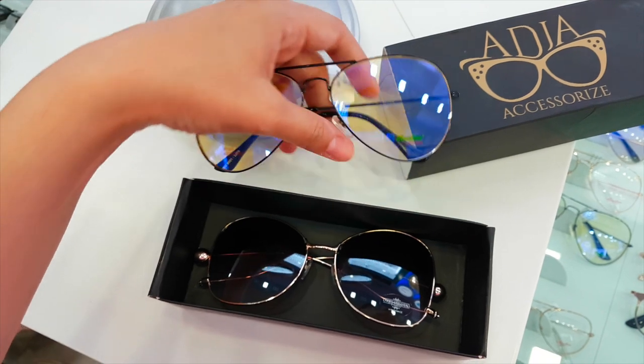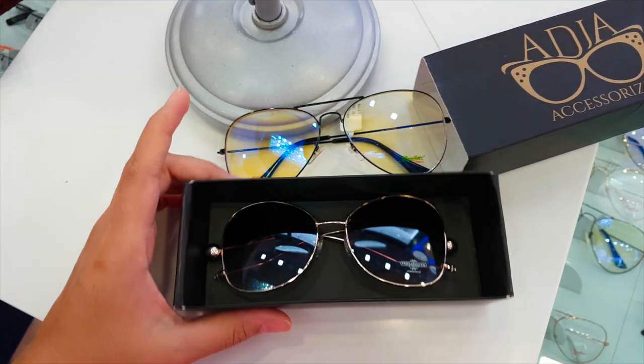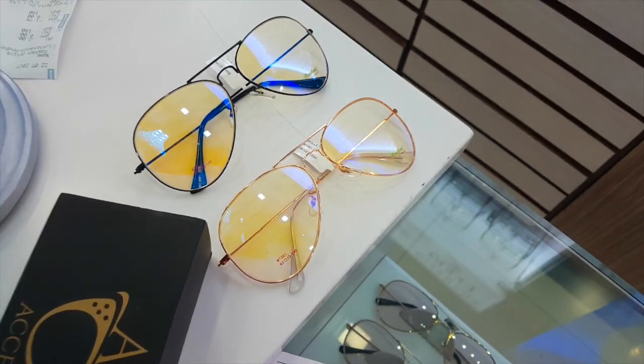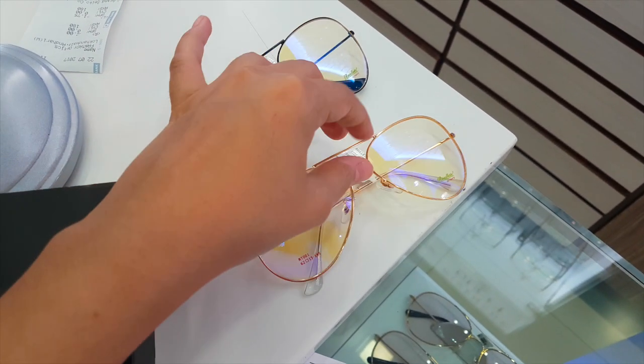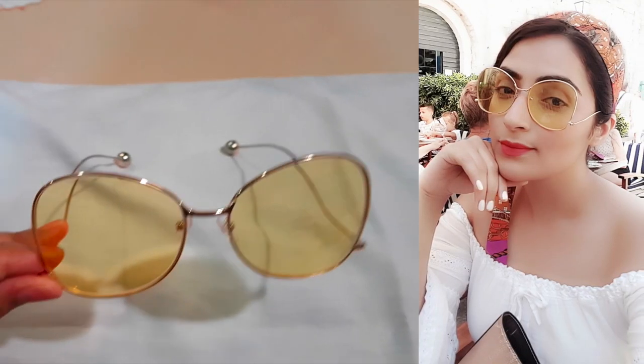I've chosen a dark yellow shade which is perfect for the summer, and I'm going to get rid of these black glasses. I've been wanting yellow glasses for a long time and I gave my optician two references. And this is the final product — I am so happy with the way it's turned out. It's the perfect shade of yellow.